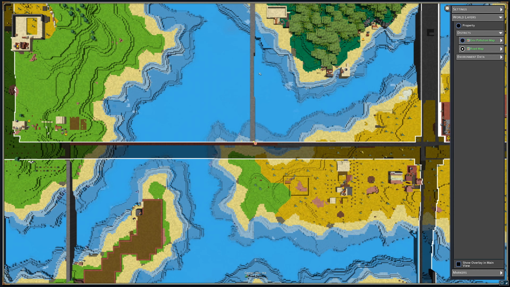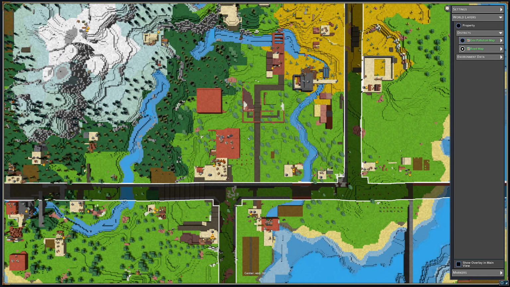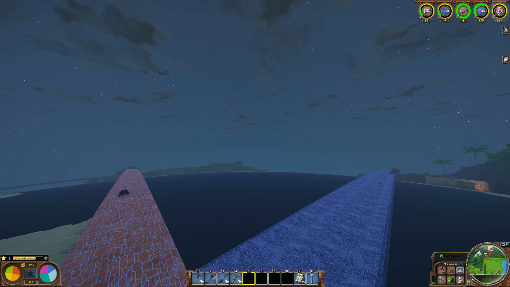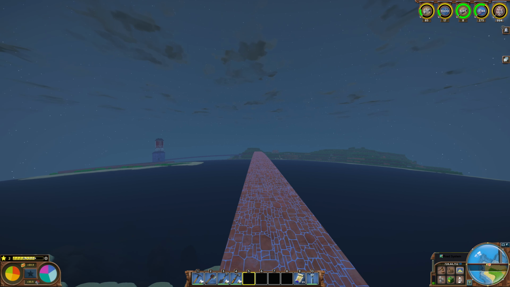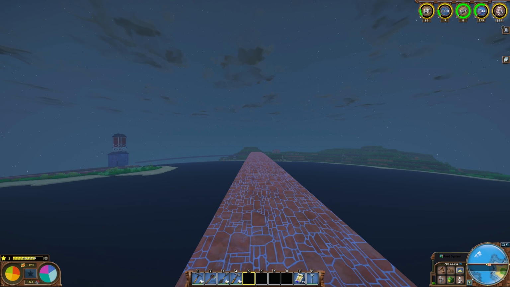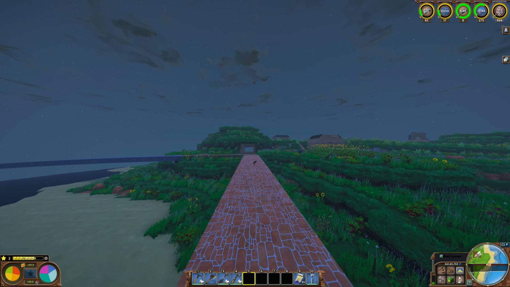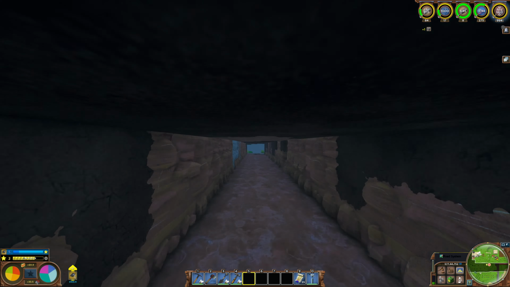Actually, what is up north from here? Just a few jungle places. I mean, this area has also improved a lot. I think I did my initial recording the other direction, so it's a little bit difficult to see. But yeah, there are more buildings in this corner. Tunnel.